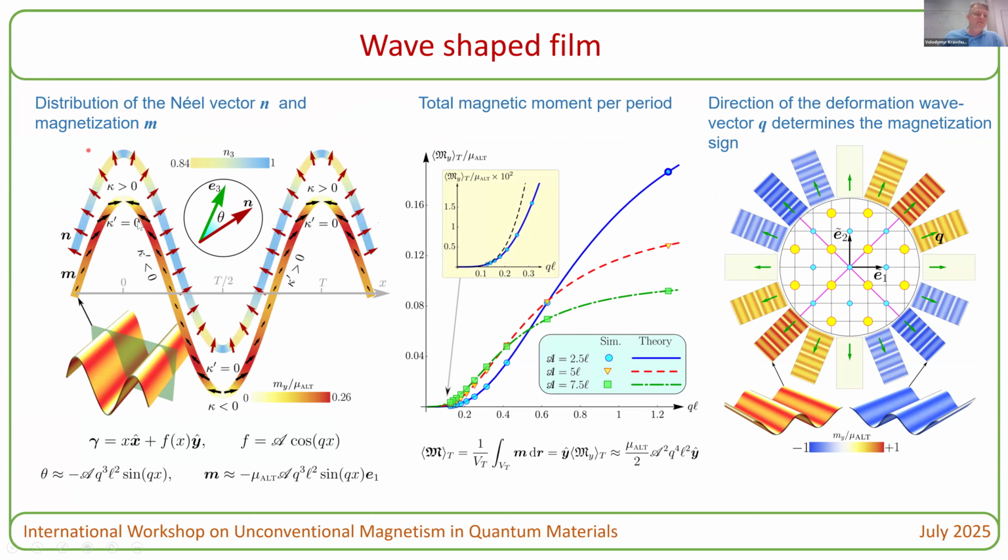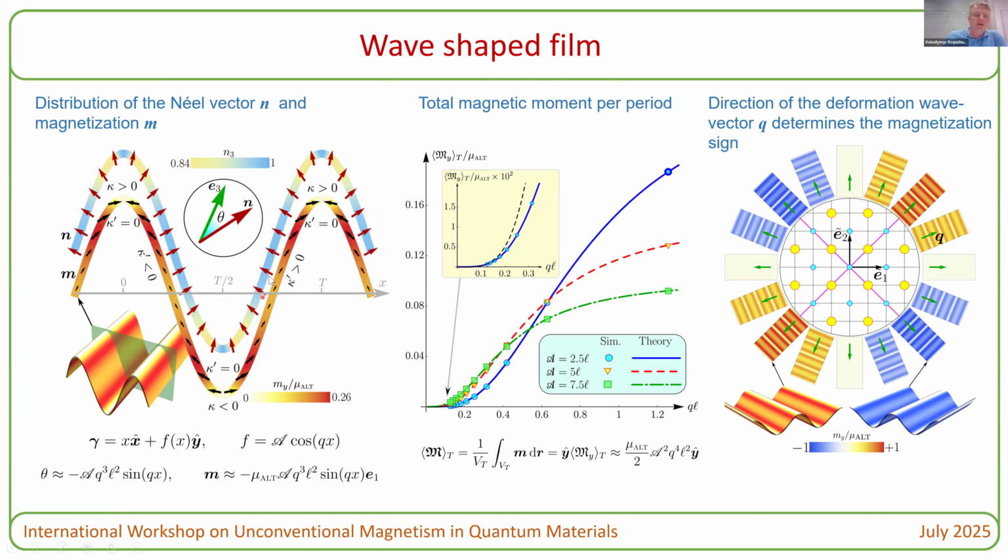And at the places of bending, we have a competition of two tendencies. We have, of course, exchange, which wants to keep all Néel vectors parallel, but we also have easy normal anisotropy, which wants to keep all of them perpendicular to the surface, parallel to the normal. Of course, here appears a competition which results in deviation of the Néel order parameter from the normal direction. And due to this deviation, as we considered previously, there appears a magnetization, which is shown here on the lower plot.